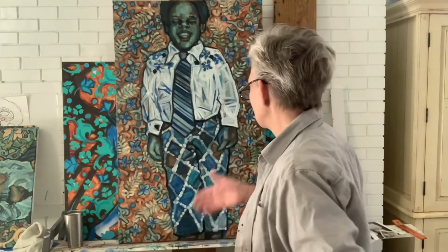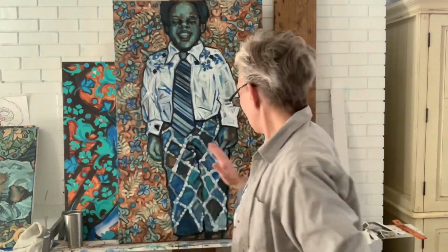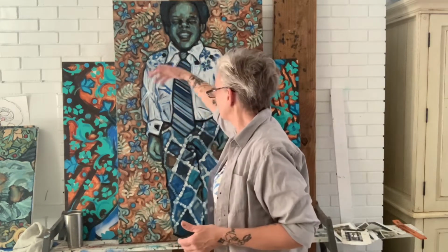So I pulled Millie back out and was looking at both of them and realized I had to use one more color, a black. I believe it's lamp black that I'm using, but I'm not sure because the tube is covered in paint and fingerprints. So I outlined this boy in black. I highlighted with black in a few areas, and then I went in and worked on Millie with black a little bit.